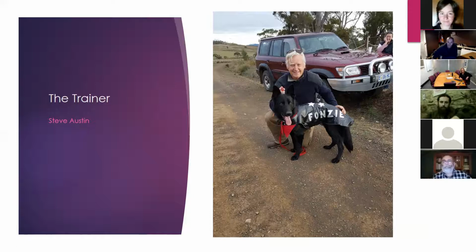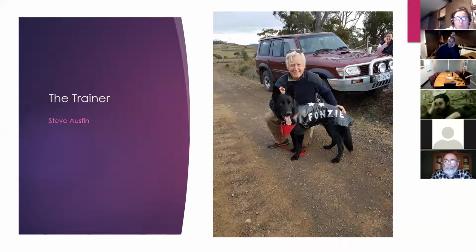It took a bit of convincing to get Steve on side, because he is very busy doing lots of other stuff. Also because I was pretty locked on to getting a German Shepherd, and those of you who know Steve know he's 100% Mr. Springer Spaniel man when it comes to his conservation dogs, because obviously he knows them and they work. And it wasn't that he didn't think a tussock dog, a German Shepherd, and Fonz is a working line German Shepherd, could do it.